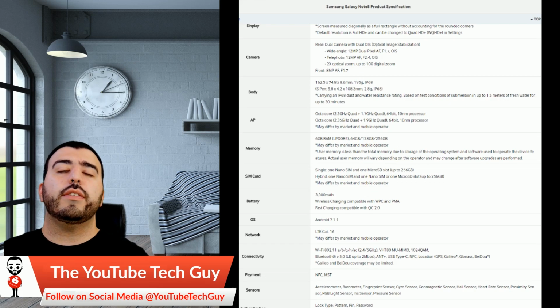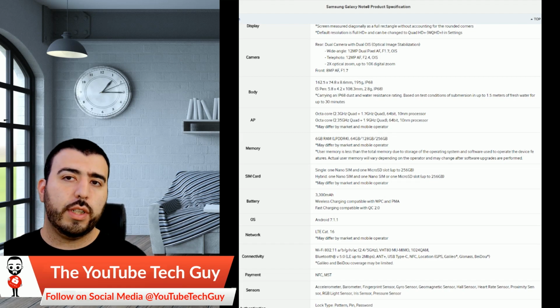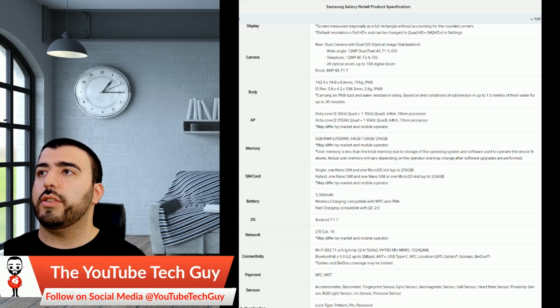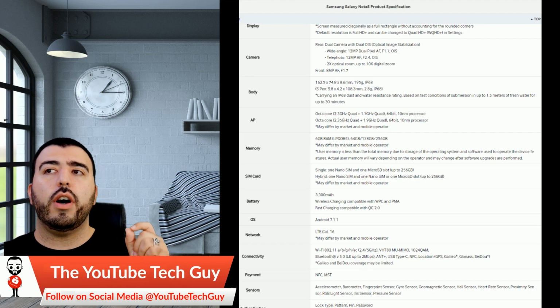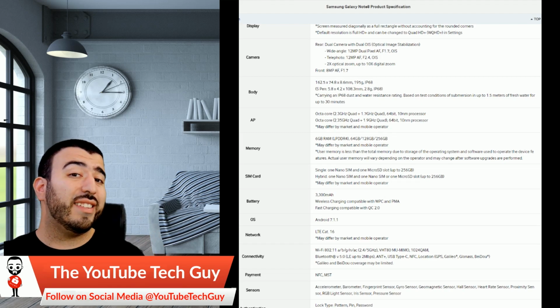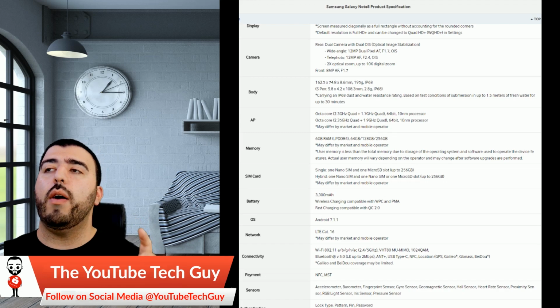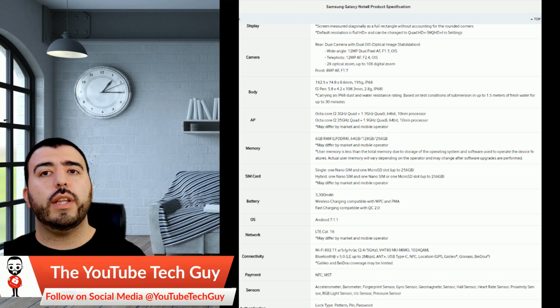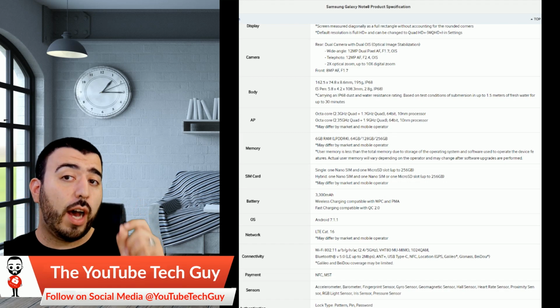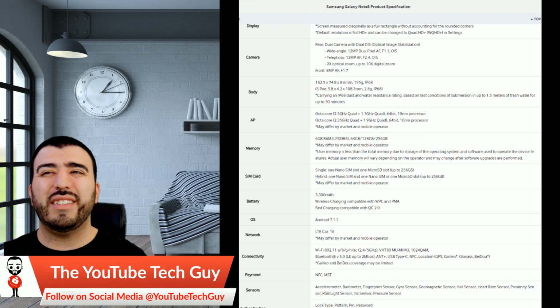And these are all the specs, so you can pause this right now if you want to see all the specs, but basically dual cameras, 12 megapixel dual sensor, dual pixel sensors, f1.7 on only the main rear camera and still on the front camera for the 1.7 aperture. That means great low light. However, the telephoto lens is going to have optical stabilization, which Samsung made a big deal. It's the first one that does have optical stabilization on the zoom camera, which is correct, but it's still 2.4.